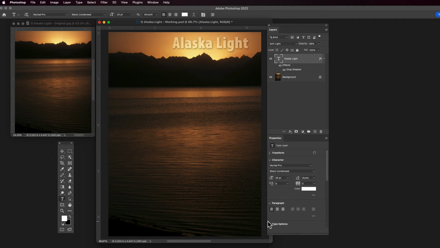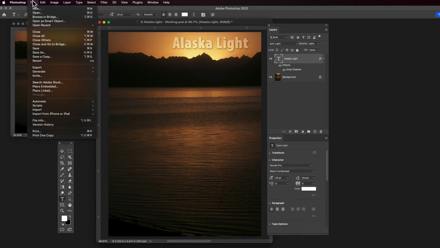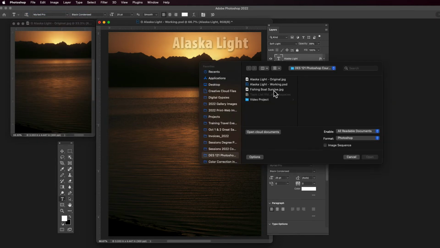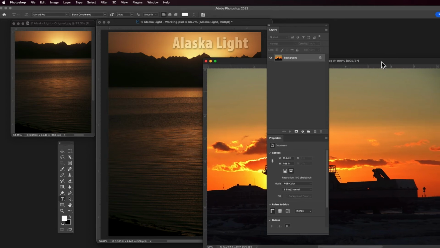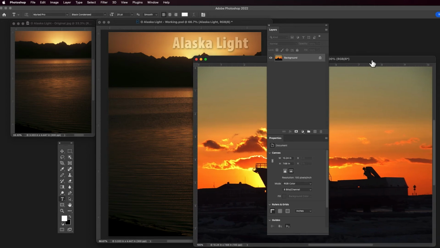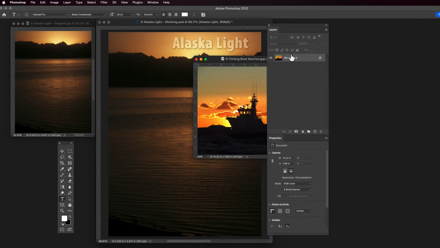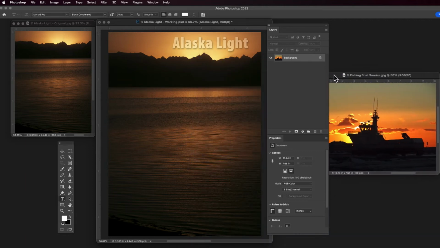All right, so first, let's open up an image that we'd like to add to this Alaska light. So let's come underneath our file menu and go open, Command or Control O to bring up this dialog box, and we're going to add this fishing boat image, and then click open. And you can go back to the home menu if you would like to and do it that way. All right, and then let's just make this a little bit smaller. Command minus. Remember, now we're reaping those big benefits of setting up those preferences so that the image window gets resized along with the image.